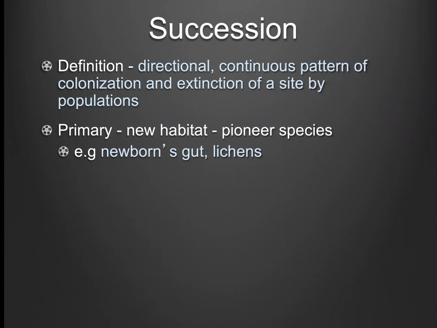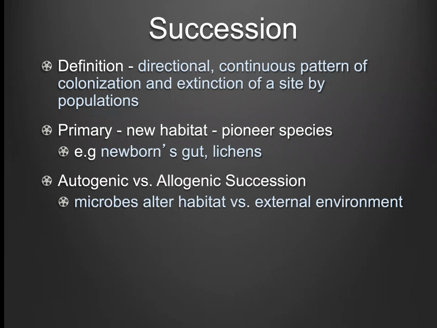So many of these would be so-called pioneer species, things that can go into a new environment that doesn't have other organisms there. If you rely on other organisms for your survival, you're not going to be a good pioneer species. Some pioneer species would be examples of phototrophs like lichens, right? If you go into a desert and look on a rock, you'll see lichens, and they're pretty rough habitats. But these are pioneer species that can colonize the rock, and then subsequently other organisms can come live with them. We saw that with some of the microbial mat populations we talked about earlier this semester too.